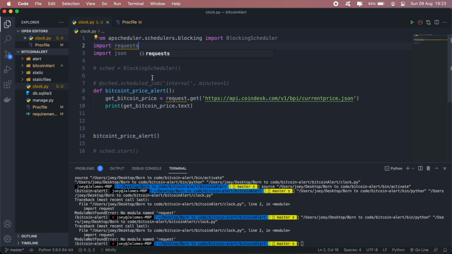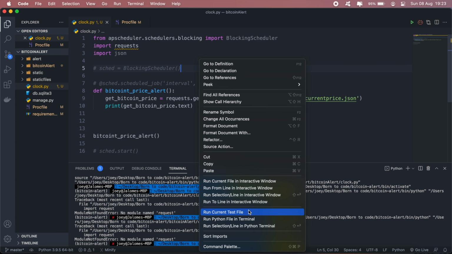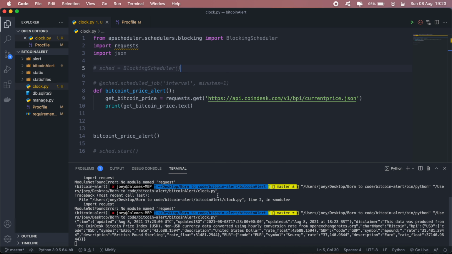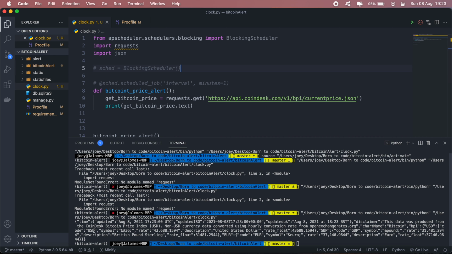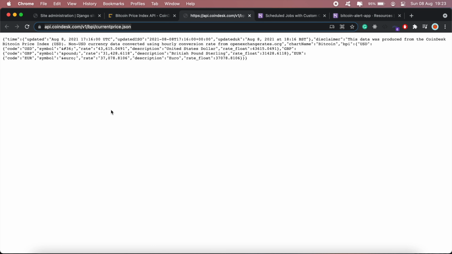Oops, that was supposed to be requests. Okay, let's give that another try. Okay, so you probably can't see this properly, but if you have a look here, this is basically the same result that I'm getting when I paste in the endpoint here.